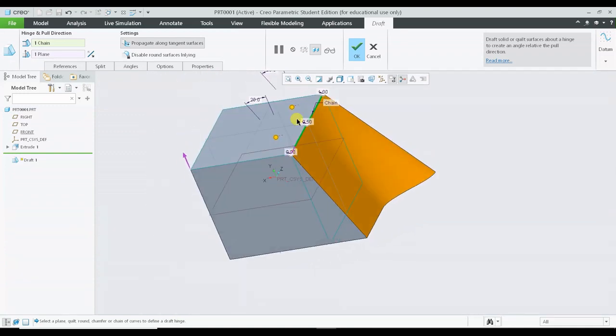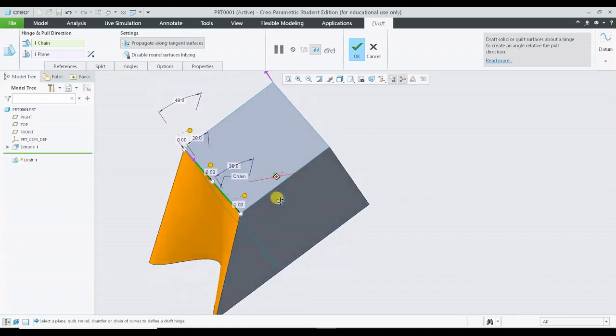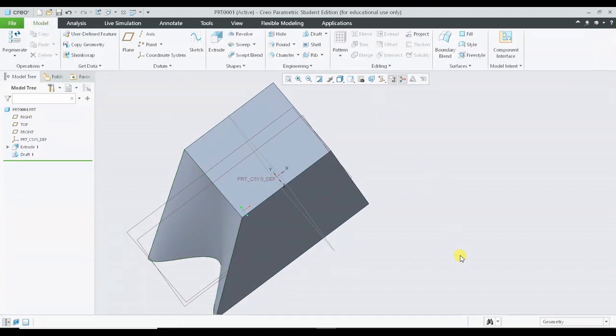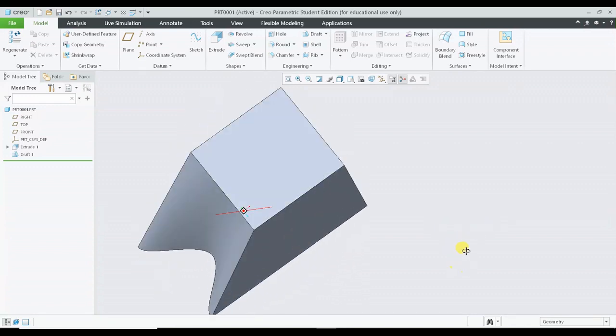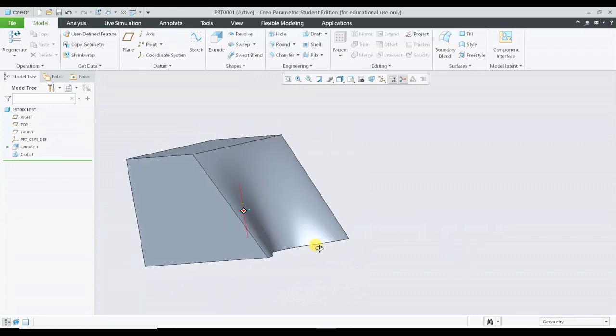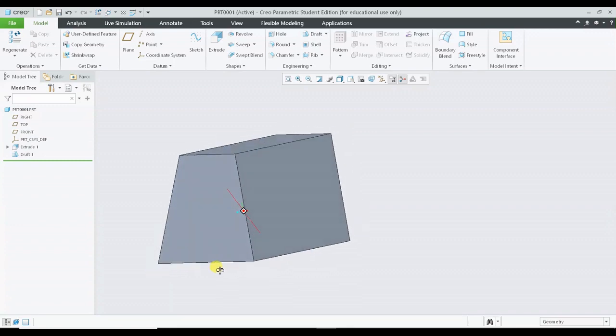And here I can again alter the angle. I can increase it and press OK. So you can see that we have created a variable draft by simply adding the nodes and changing the angle.